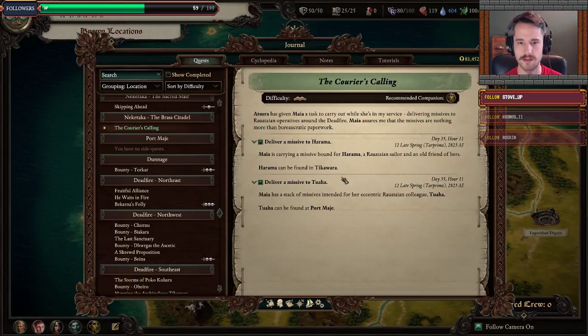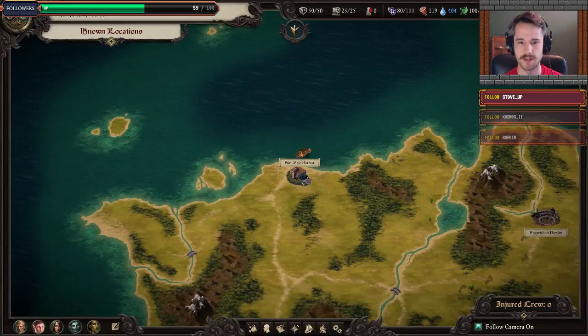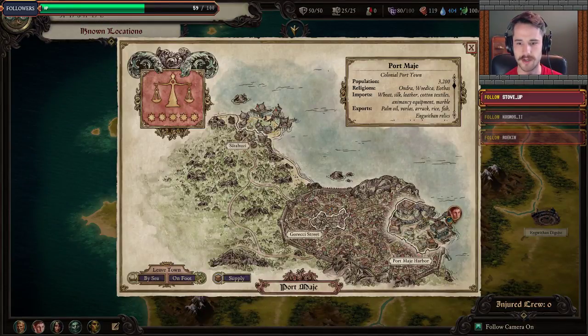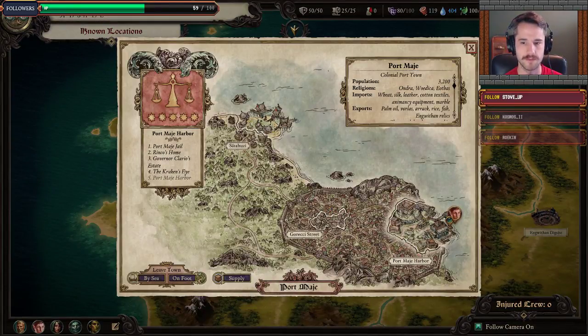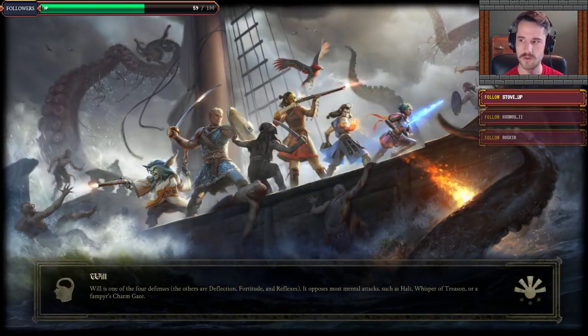Courier's calling. Tuaha. Intended for her eccentric Rauatai colleague Tuaha. Can be found at Port Magi. Okay. I'm not sure where. I'm going to assume in the harbor. So let's go there. Let us go to the harbor.